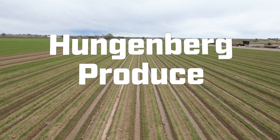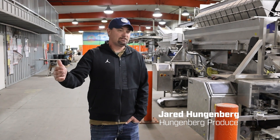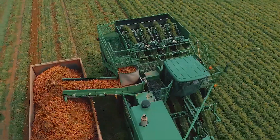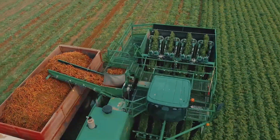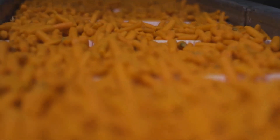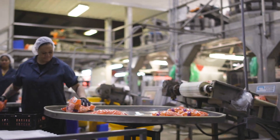Here at Hungberg Produce, our main crop is carrots. This is the carrot facility that we were in. We have gone from growing 600 acres of carrots 14 years ago to 1,500 acres of carrots. That only sounds like 900 more acres, but you've got to remember we're planting a million and a half carrots per acre, so that ends up being a lot of carrots coming through here, and they are shipped throughout the United States — and there's more demand for them all the time with more people all the time.